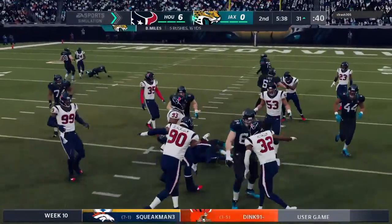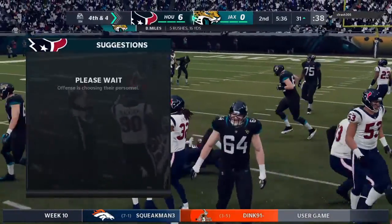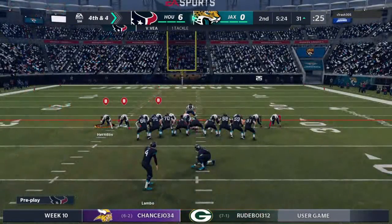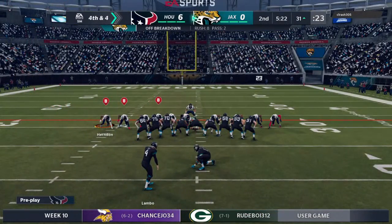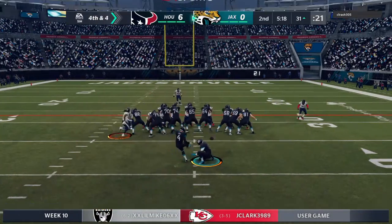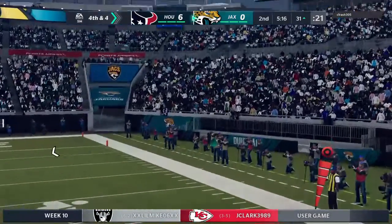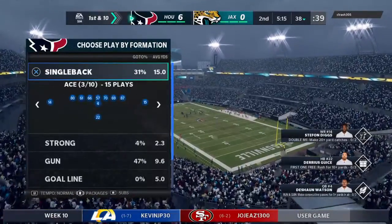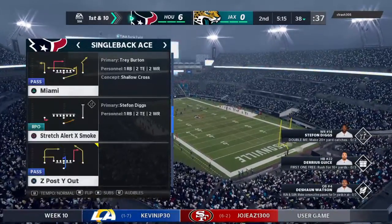Side here. He's not going to get there. That won't even be close. It was blown up in the backfield. That'll make it 4th down after a loss of a yard. It's 4th down. I don't think this will even, nope, it doesn't even get there. Well short, and this score will stay right where it is.